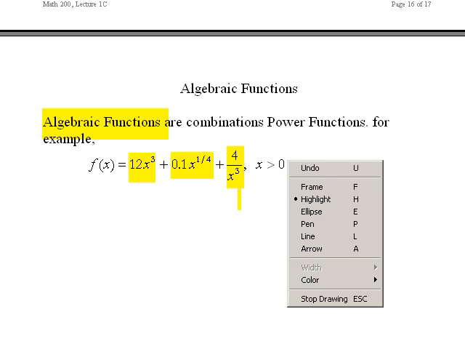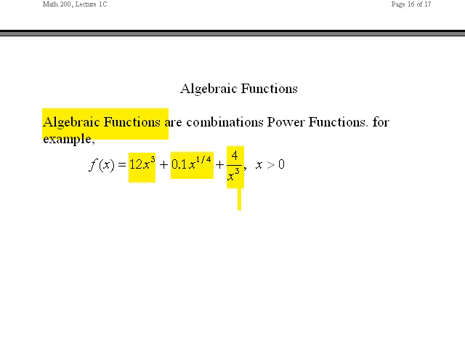Then you look through it again, and you say, are there any values of x that I would be taking a negative or an even root of? Well, here's x to the 1/4. That's an even root. So I cannot have x be any value less than 0. So we had a domain starting with all the real numbers. We threw out 0, and then we threw out everything less than 0. And here's the domain right here, written as it should be right after the function. x greater than 0.